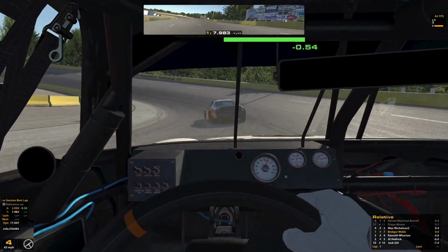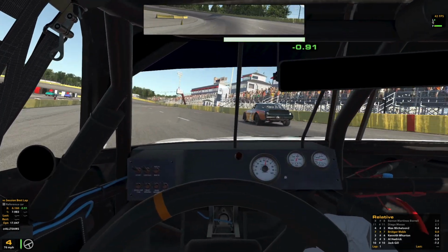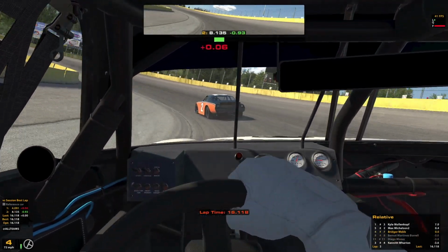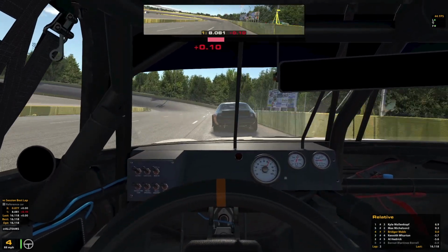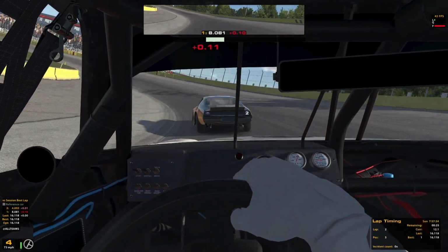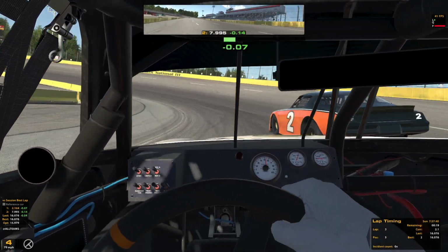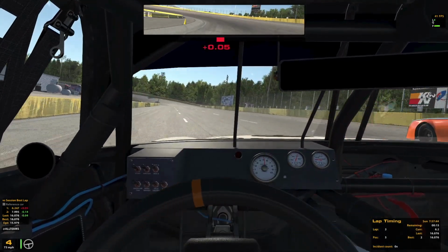As I'm starting the practice session here, I had a feeling that I was in the very top split, but I learned that I was in the second top split, which is pretty cool. Usually I'm in the third split and below. You can see I'm running the number 7 today, so they have a feeling that I'm going to be mid to lower pack, so hopefully we can prove the ratings wrong today. But without any further ado, let's get on out there for qualifying.